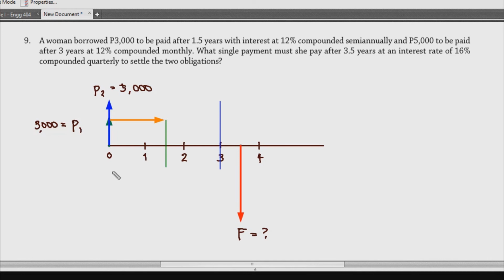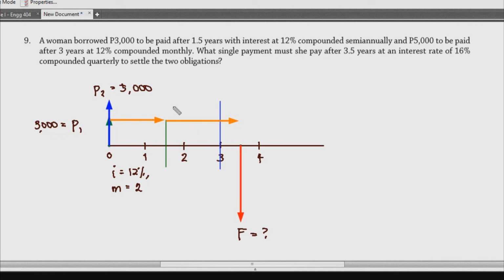So, we can say na this is I is equal to 12%, and then your M is actually equal to 2 kasi semi-annual siya, compounded. So, basically, ito yung kanyang I. Pero dito, we know very well na if it has to extend from this point going to your future reference here, alam naman natin na this one governs your, given your present worth factor. I mean, you need to find your future worth factor given your present worth and then just the simple interest. Okay? So, hopefully, nag-guess nyo yung concept kung bakit ganun siya ginawa dito.